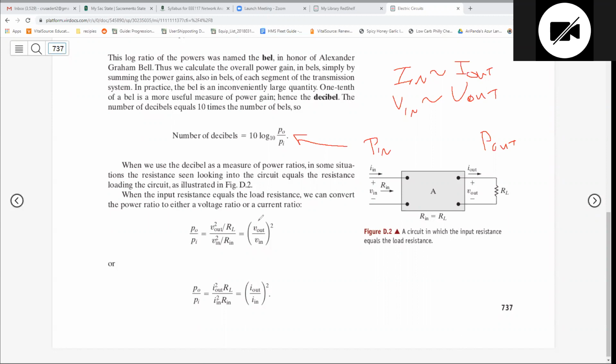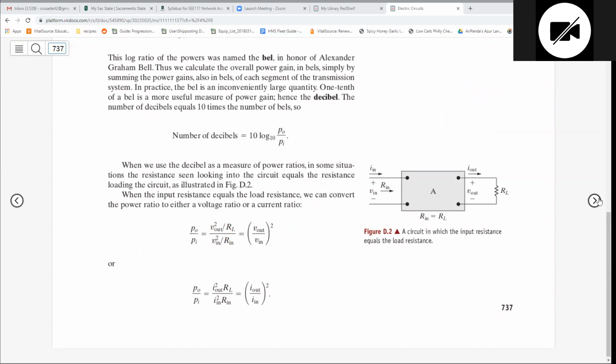And so the idea is they look at this equation, they say, well, P out equals V out squared over RL, P in equals V in squared over RL, right? The RLs cancel because they're the same. And you got V out over V in squared, right? And the reason why is because it's always P equals V squared over R, right? Because we're squaring it, the square has to come with us, okay? So in the end of the day here, we have to look at V out over V in ratio as a square term. It's not just linear, okay? Same thing for current, right?